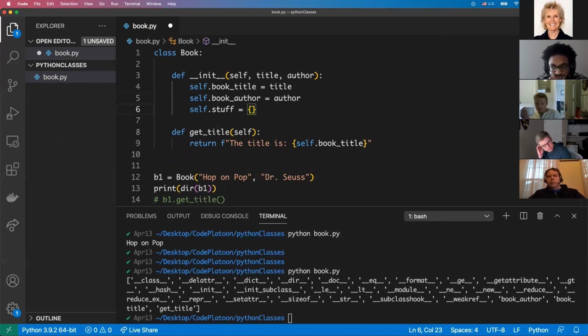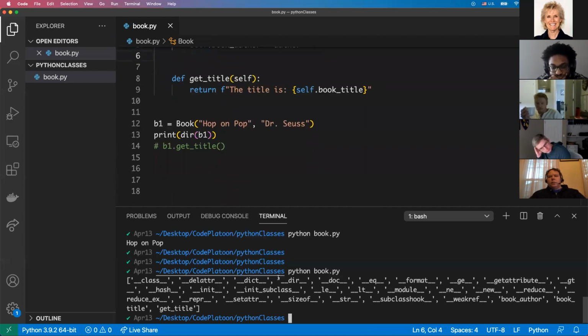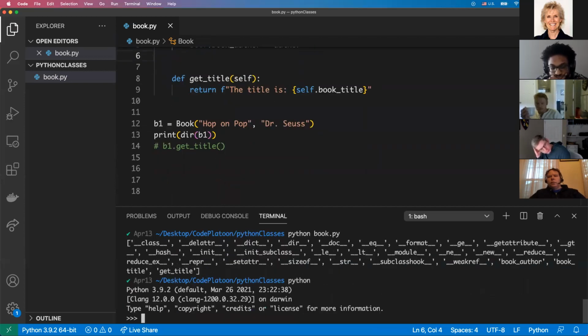And I meant outside of the class, if you made a dictionary and then ran a dir on that dictionary, the things inside the dictionary that we added wouldn't show up.